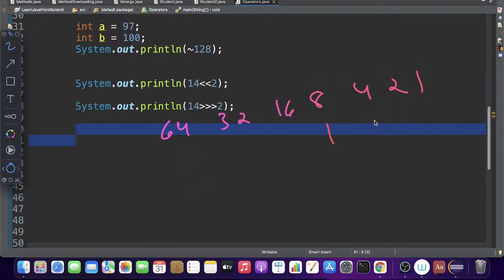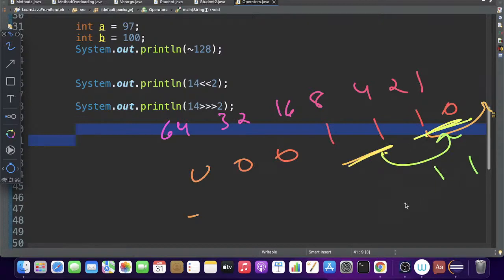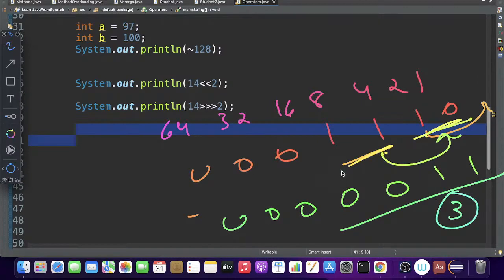So how do you write 14? Like this. So you have to shift it 2 positions right, nothing over here, which means this is going to get dropped. Now you can shift only these 2 over at this place, correct? So what you will do, you will do this. What is the resultant? 2 plus 1, that is 3. So I hope it is clear to everyone.